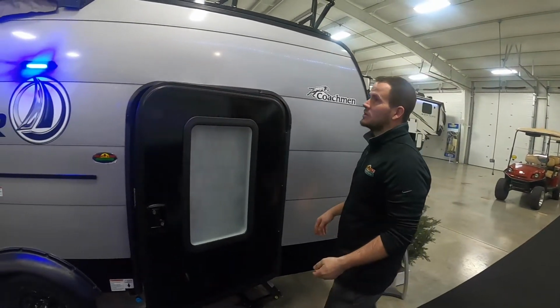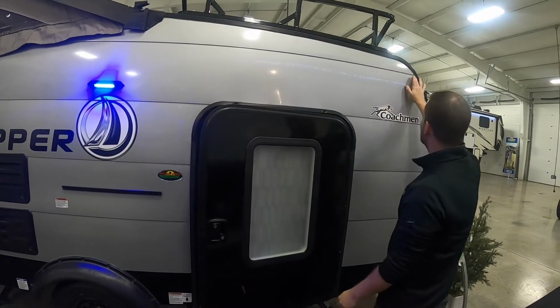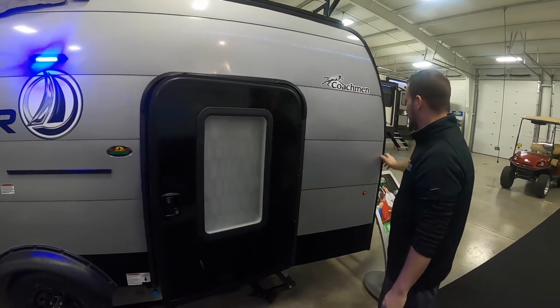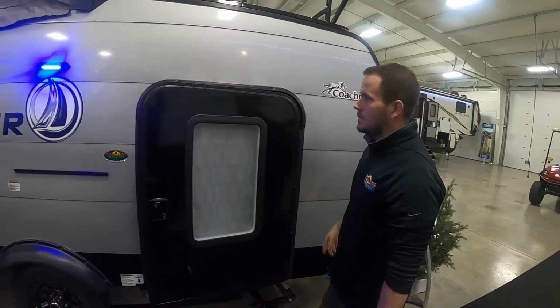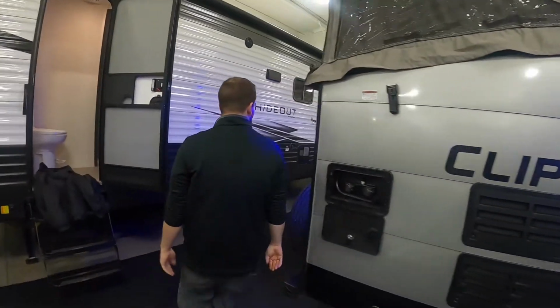Biggest thing on these is you want to make sure that you check the sealant that goes around the outside, backside, fronts, and make sure that you don't get gaps or anything like that in it. You don't want leaks. That's the last thing you want, obviously. So go ahead and go inside.